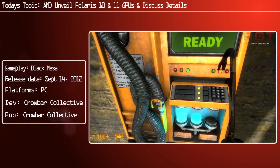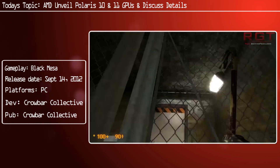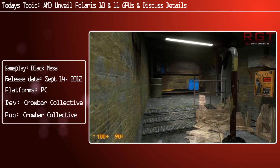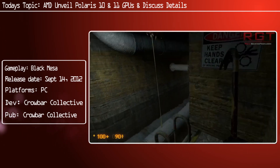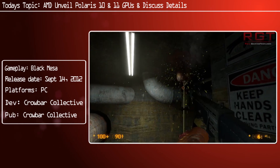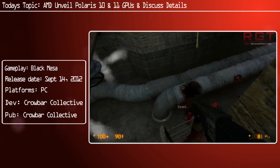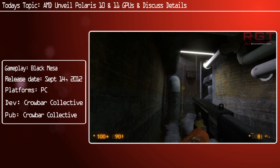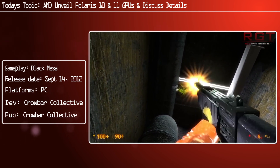What we do know is that the two GPUs are at least guessing size. While we don't have any official measurements, the smallest of the two is just around the same size as Cape Verde, which is absolutely tiny at only 123mm squared — though it could be slightly larger or smaller, since these are just naked-eye guesstimates. The larger of the two GPUs is supposedly going to be around the same size as the Fury X.